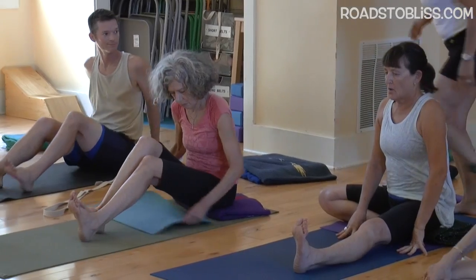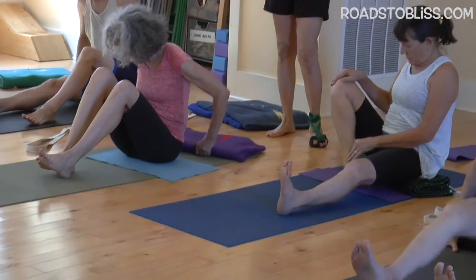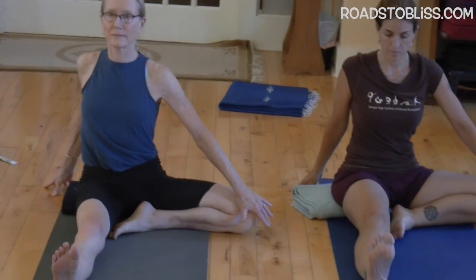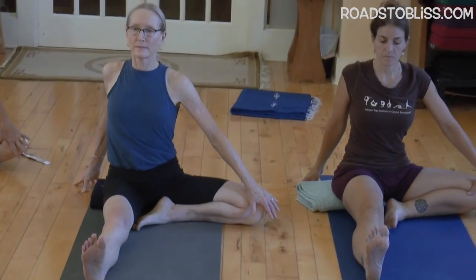Side 2. Straighten the right leg, bend the left. Catch the inside so the calf rolls out, the thigh rolls out. Lift yourself high up, ascend the sides of the body. Now exhale and turn to the left side.